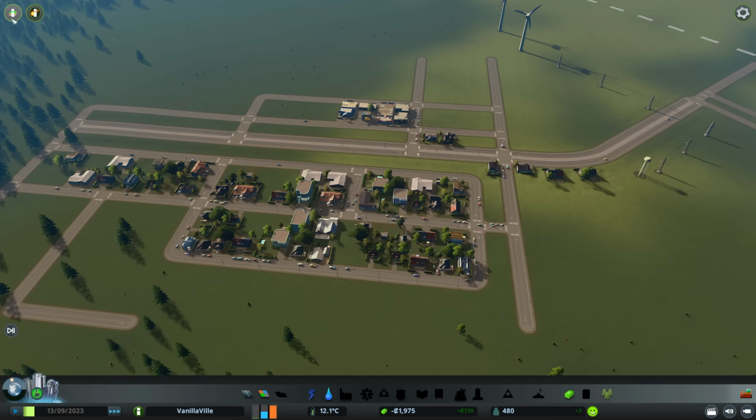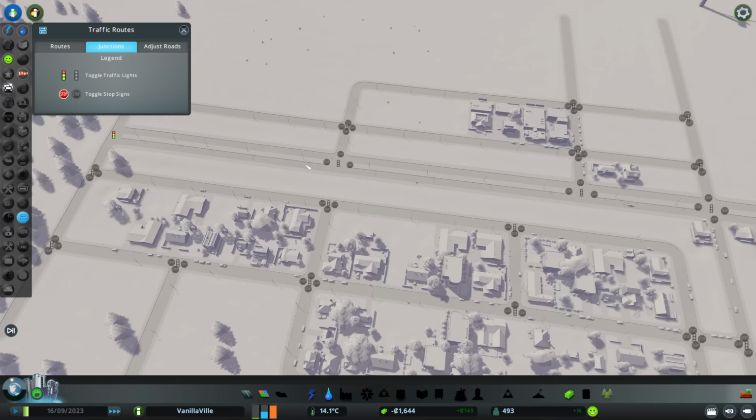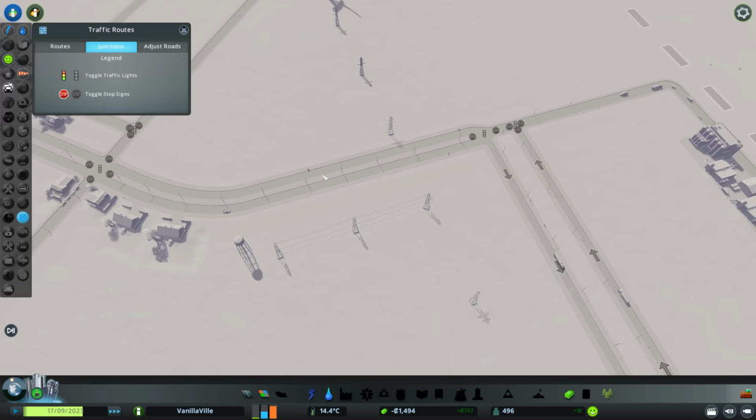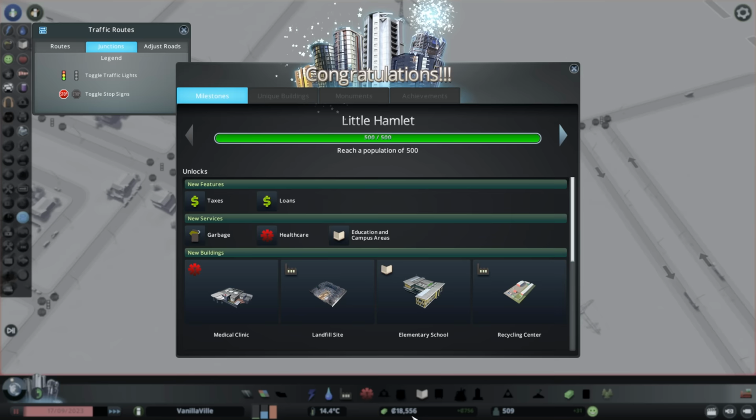Now, one thing we can do while we wait for that population to grow is to go around and remove the traffic lights. They hamper traffic, to be honest, to begin with, especially when you don't have much going on. So I find removing them much easier. It keeps a much nicer flow. And I think, yes, we've hit little hamlet population of 500. Great news. So we've got a boost in money. Every time you go up a milestone, you will get a boost. So thank goodness for that.